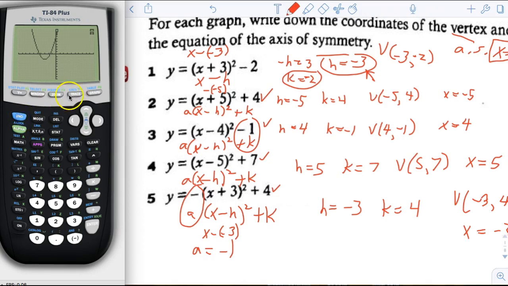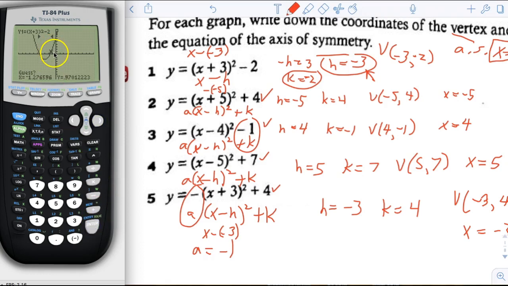We're going to do second calc minimum, and then when we do this, there's going to be a sequence you're going to do. It's going to ask you to define a left limit and a right limit around the minimum point so that it helps the calculator locate this minimum point. First it asks for the left limit, and you move the arrow around, and you see the cursor right there. It's not to the left of the vertex, so I move it to the left of the vertex. Once it's clearly to the left of the vertex, I hit enter, and then it asks me for the right limit, so I move the cursor to the right side, and I hit enter again.